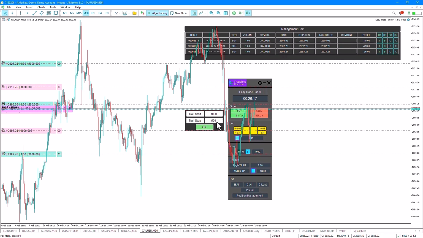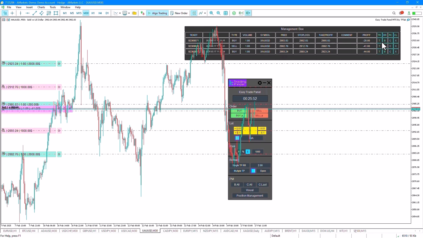The trail start level is placed lower, and if the price moves up again by approximately 500 points, so that it is 1,000 points away from the trail step level, it automatically moves the trailing stop up in order to ensure that the distance is maintained between the two.